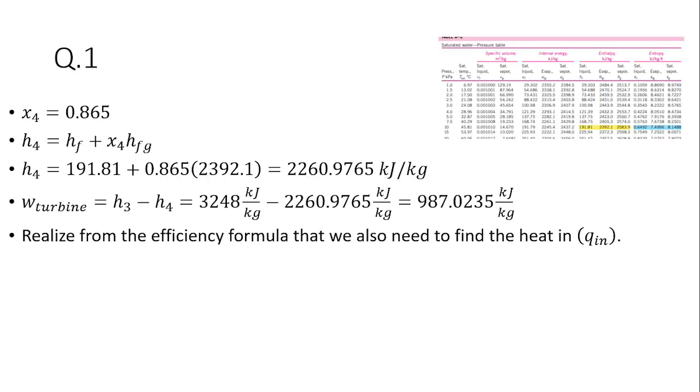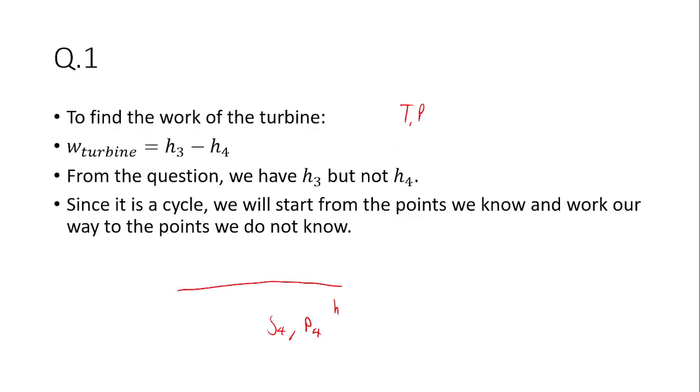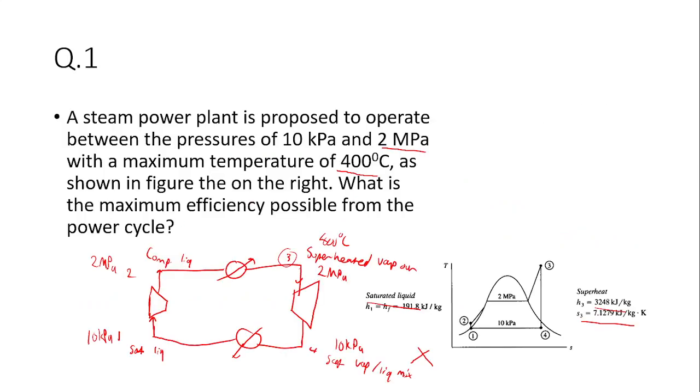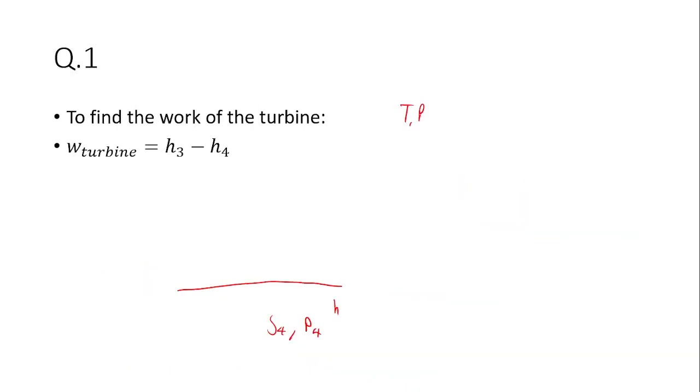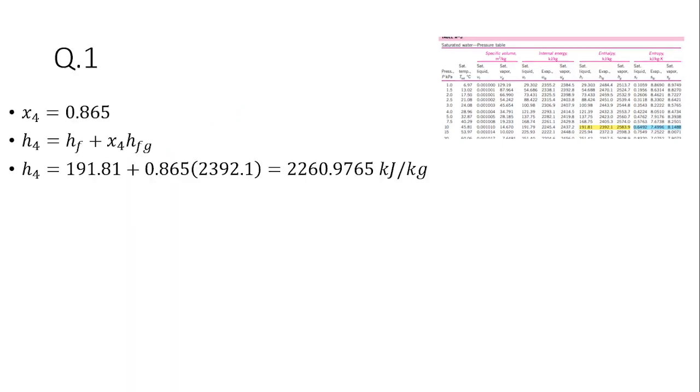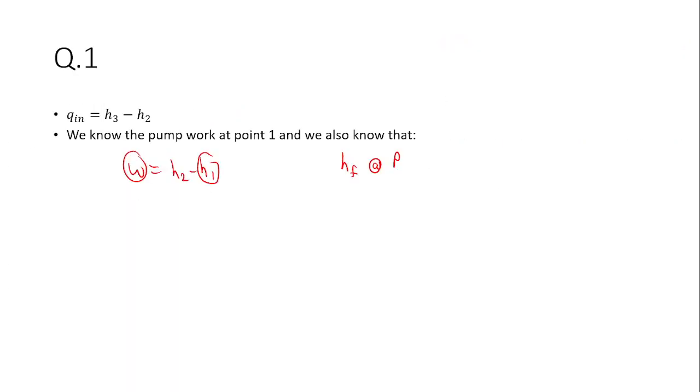Because we said at point 1, usually we are a saturated liquid, unless otherwise stated in the question, unless the question gives you a temperature and pressure. If the question gives you just the pressure, take it to be a saturated liquid, or if the question states otherwise. So you can read your HF or you can read your H at point 1 based on what the question says. But in this case, it's a saturated liquid, right? So H1 is going to be equal to the enthalpy of a saturated liquid at the pressure, which was the 10 kilopascal.